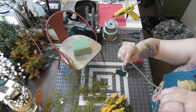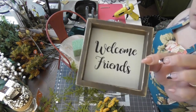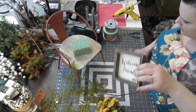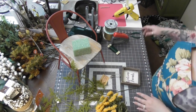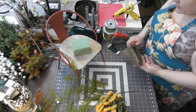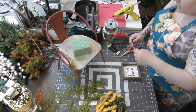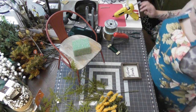So I'm going to try to see. I have an idea. I'll show you guys. This little guy came from Hobby Lobby the other day. This says, "Welcome, friends." I love it. It's a cute little 4x4 picture frame. This was in the fall area at Hobby Lobby, and all their fall stuff is 40% off right now. I don't know why I'm doing this at the moment because we're not going to do this just yet. But I just took that little eye ring off and saved that little piece there. That's going to come in handy for you.